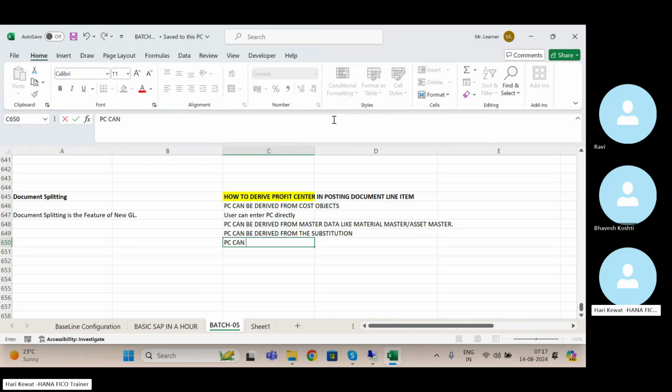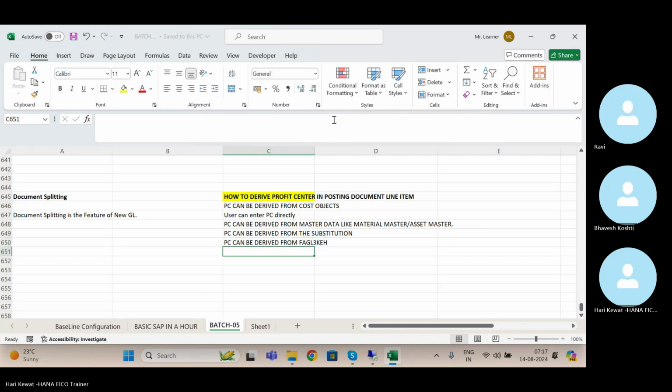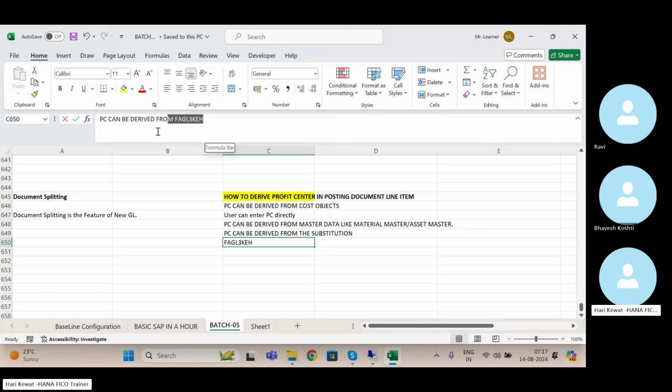The profit center can also be derived from FAGL_3KEH. There are some transactions in SAP, especially on the treasury side, where you cannot enter the profit center. So you have one option called FAGL_3KEH. You can use this T-code to default the profit center there.